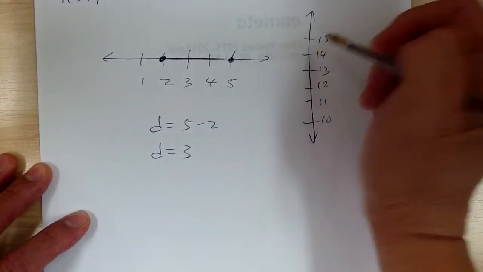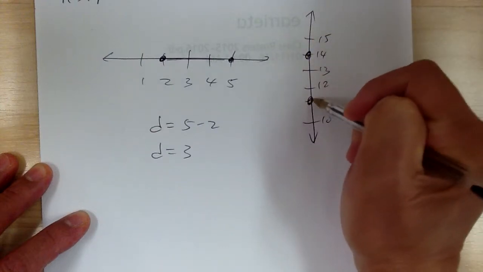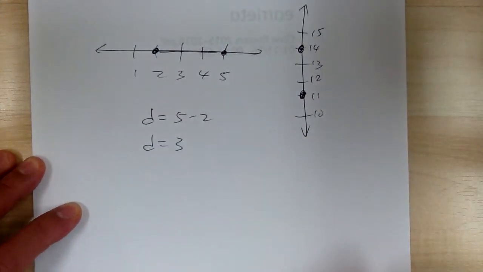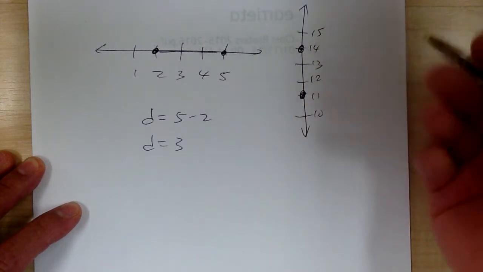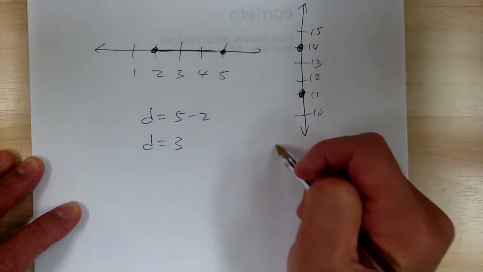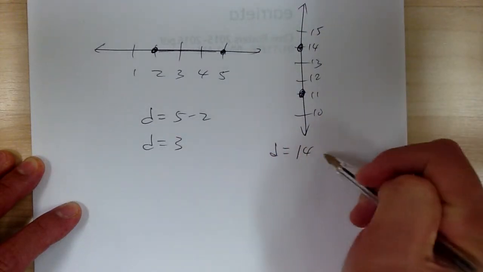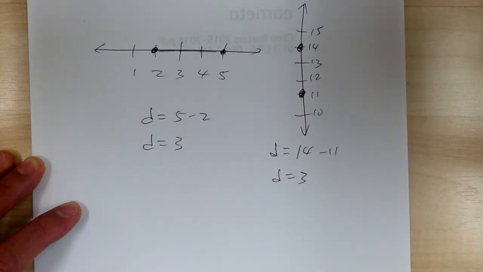So again, if you try to figure out the distance between this point and this point, it's easier if you remember distance is the absolute value, right? So it doesn't matter if you use a lower number minus the higher number, but it's easier if you do it that way, so you don't have to worry about negative, right? So in this case, the distance will equal 14 minus 11, so distance equals 3. So if the distance is vertical or horizontal, you just subtract the 2 points and you get a distance.